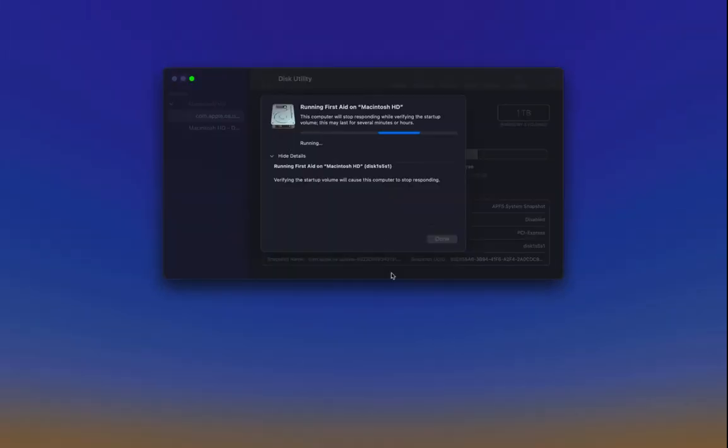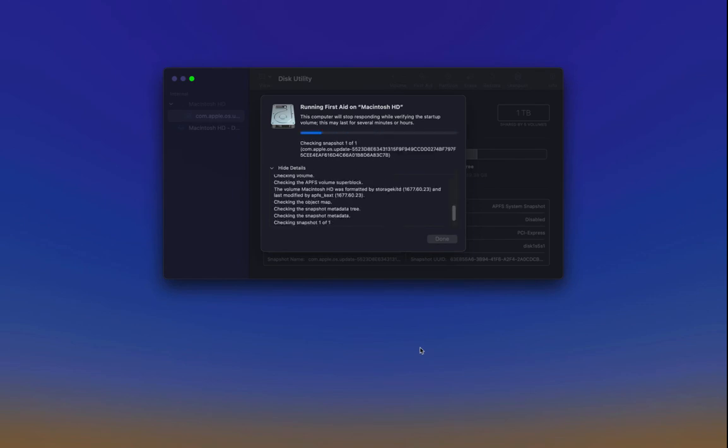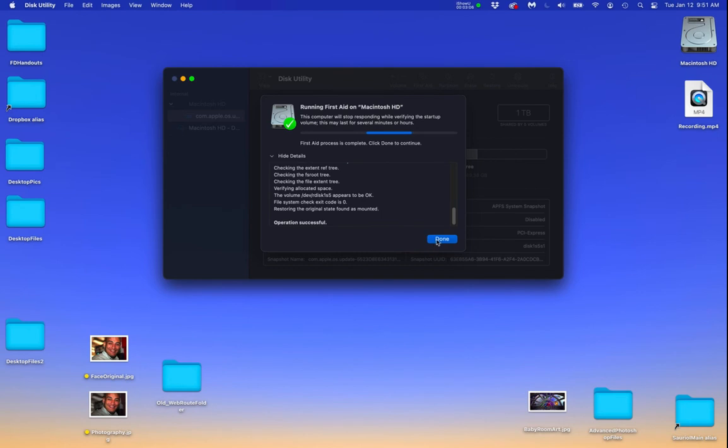Now look, it's actually running First Aid on my Mac, and it's keeping all of my Mac clean, quick, and as fast as it can be, and it's getting rid of any bad system file. Important. So that's it. I just wanted you to see that it's done. I already did this once today, so everything's cool, and do this every single week. So again, click First Aid and run First Aid. I'll cancel it, and you will be good to go.